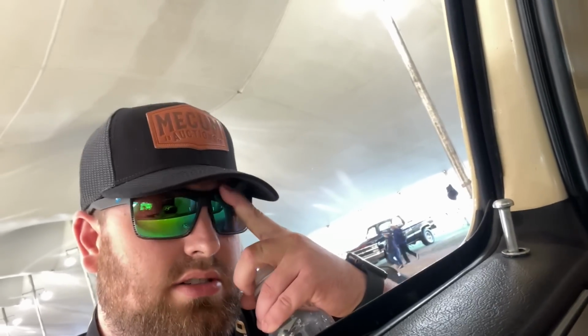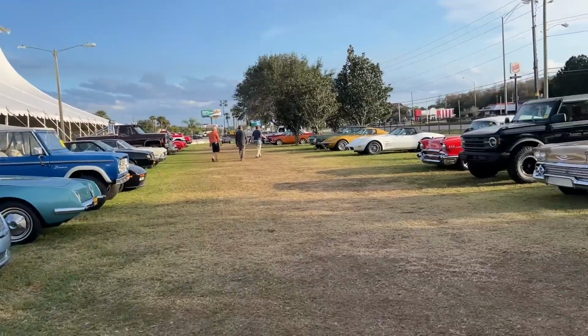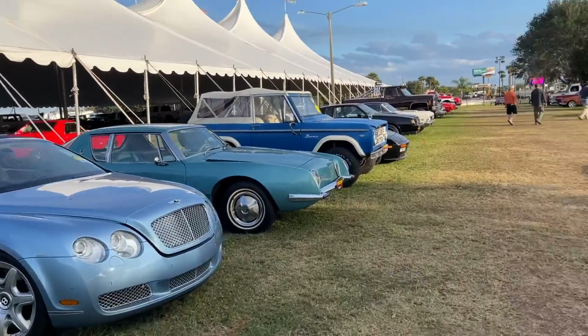It's like a brand new truck. So people were saying like $10,000. I wish, but this isn't 20 years ago. It's not even 15 years ago, and this is a really nice truck. So, all right, guys, might as well look around for some more things. I don't know that I'm gonna bid on anything else here.